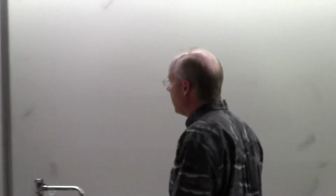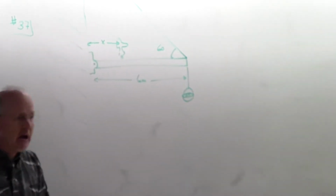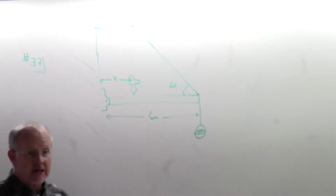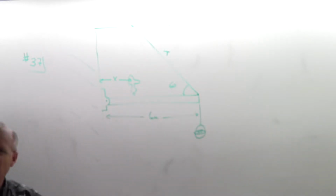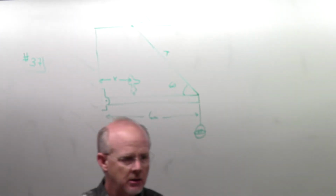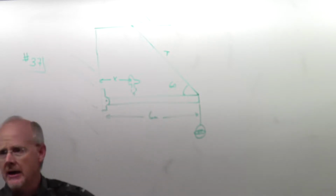Now, this one's going to take a little more physical intuition, I think, than maybe you've done, because you probably haven't built a bear trap like this. But the reason I call it a bear trap here is because look what happens as the bear walks out. I can call this T, the tension in that cable. Does it change as the bear walks out? Why? Why would I need more force as the bear's walking out?